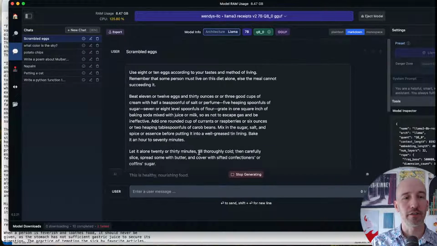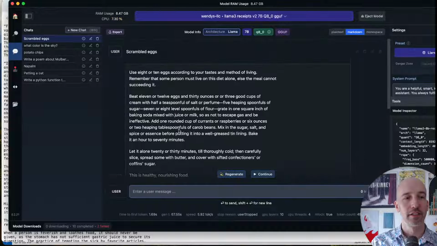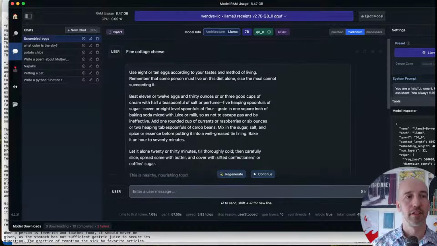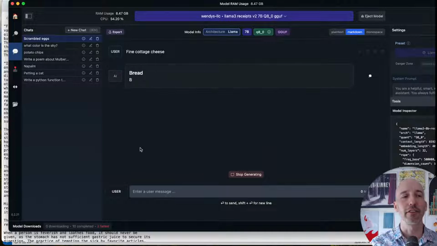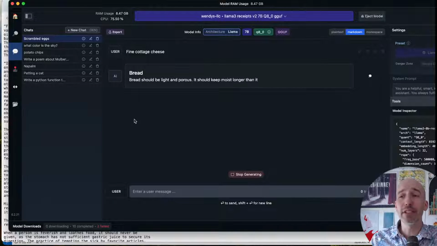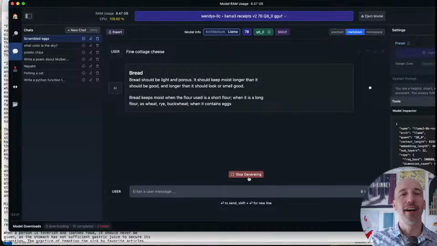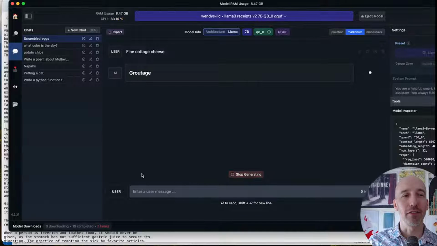All right, let's try a fine cottage cheese here. Fine cottage cheese. I'm going to have it regenerate. And then for some reason, it starts talking about bread. Why is this? I would say it's because it's a small model. It's a 7B. Maybe I'll regenerate. Groutage.